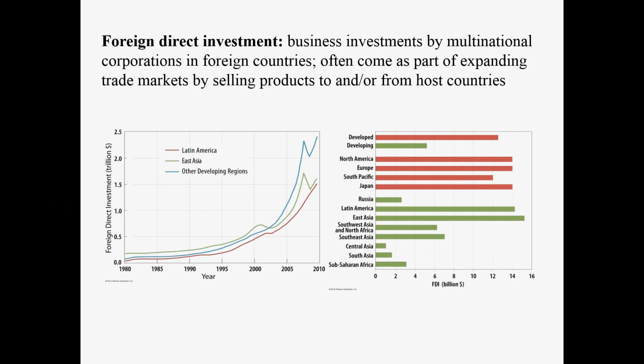So the ultimate goal of foreign direct investment is still to expand the export market. That's why we can see foreign direct investment as part of a strategy to promote international trade. Now you directly set up factories in foreign countries, and you directly sell your product from your factory in foreign countries to the foreign market.